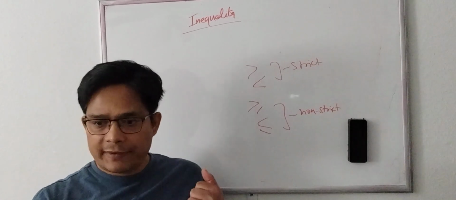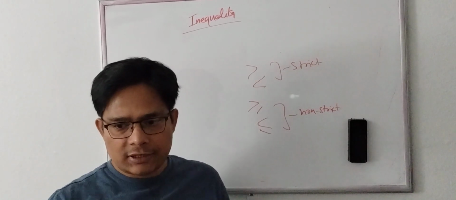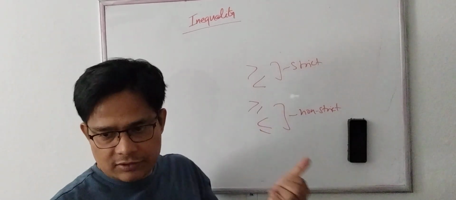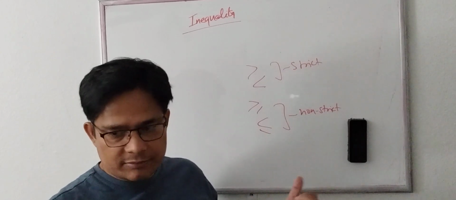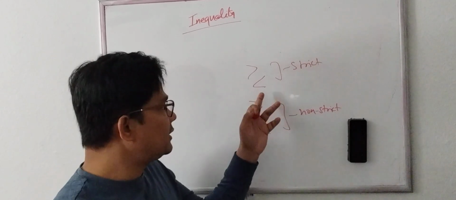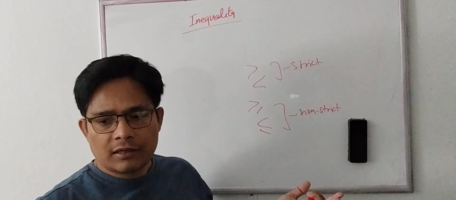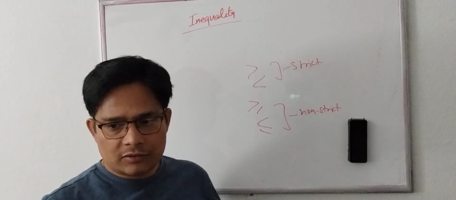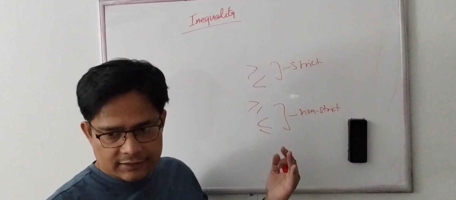And when we add something to an inequality, the relationship does not change. Whether you are adding a positive number or a negative number, doesn't matter. If it's greater than, it will remain greater than. If it's less than, it will remain less than. Same is true with the subtraction operation. If you are subtracting some number from both sides, the relationship will not change.